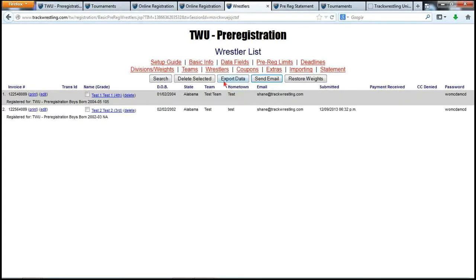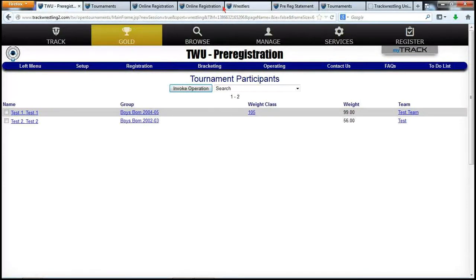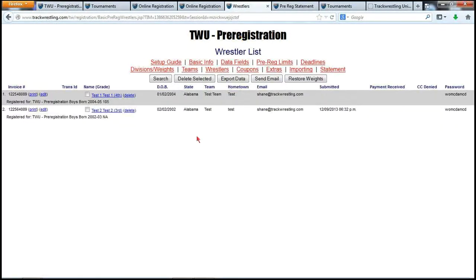So if you're not going to run the tournament on Trackwrestling, that's what this button right here does, and again, that's from this wrestlers page. You'll export that, and it exports as an Excel, and then you can work with it from there. I will point out for anybody that sees this, you wouldn't want to go through that importing process that we went through over here on the tournament site. Once you import those into the tournament, you'll get invoiced as if you ran the tournament. So you wouldn't want to do that import. You'd want to export from there. So as long as you just export that out, yeah, sure.